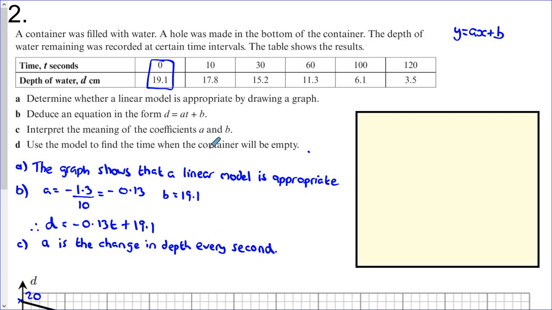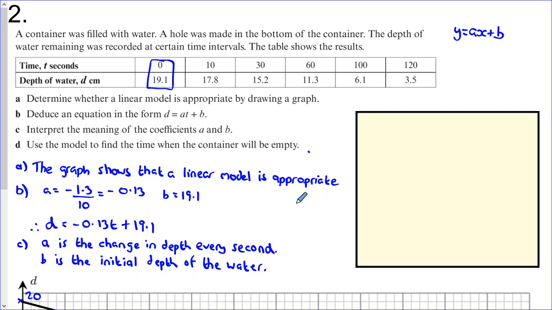Okay, so for every second that passes, depth is going down by 0.13 centimeters. B is what the depth was when time was 0, so it's the initial depth. The initial depth of the water.